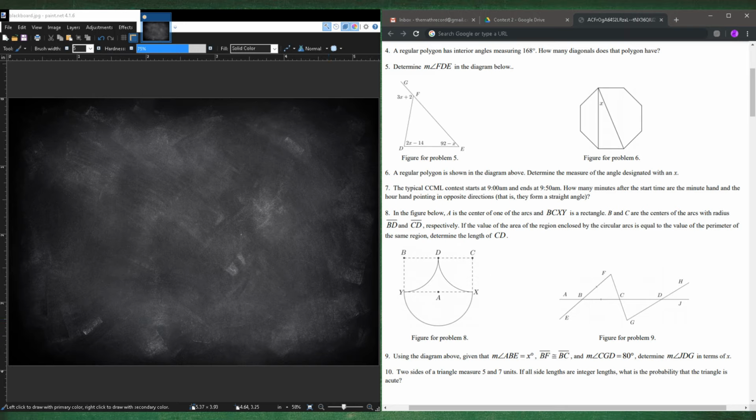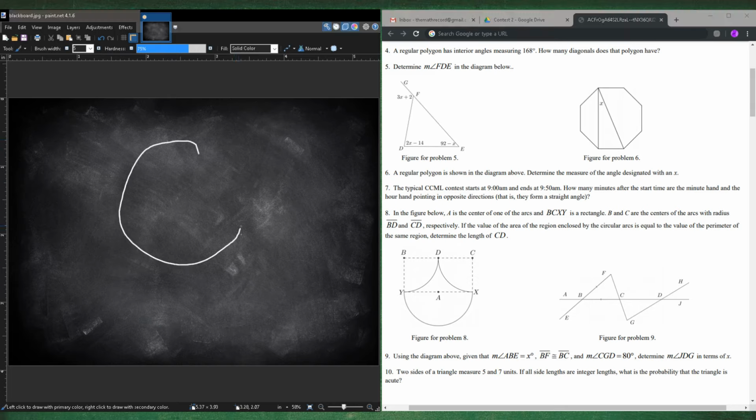So they form a straight angle. So imagine a clock, right? And you start at 9. So you have the minute hand right on the 0 or the 12, however you call it. And then we have 12, 3, 6 and 9, right? Because 12 hours, 3 hours, 6 hours, and then you have the other ticks. But I'm not gonna draw because I'm not the best at drawing. And then it says 9, so you have something like here. So your hour hand is a little shorter, right? So this is your hour hand and this is your minute hand.